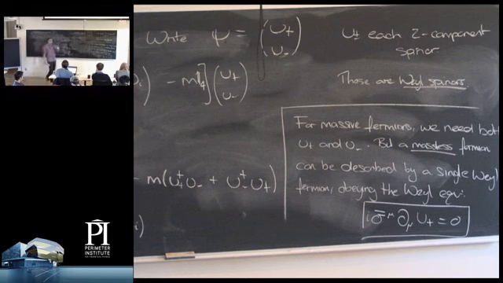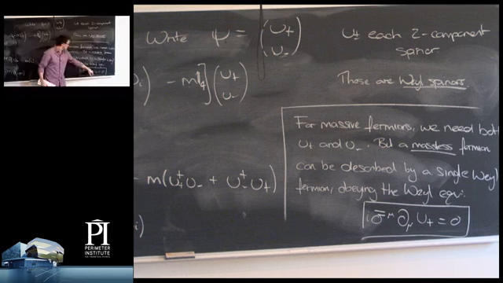Okay, so if we have a massive particle, it has to be described by a Dirac spinor. If there's a massless particle, the Dirac spinor decomposes into two objects, U plus and U minus, which don't talk to each other, at least at this free level. And so it may be that there are particles in nature which are just described by one of these objects and not by the other. I have a question for you guys. Who knows any particles in nature that are described by Weyl spinors of this type? Neutrinos, good.